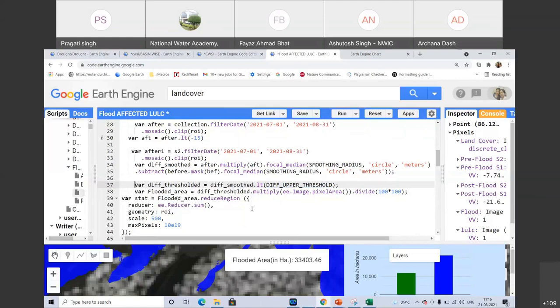Now we are going to calculate the flood affected area. So till here, any confusion? I think it will take some time to sink in. Anyway, we are giving the script because it is a bit lengthy code, and many functionalities are new. They will take some time. Anyway, please go ahead.